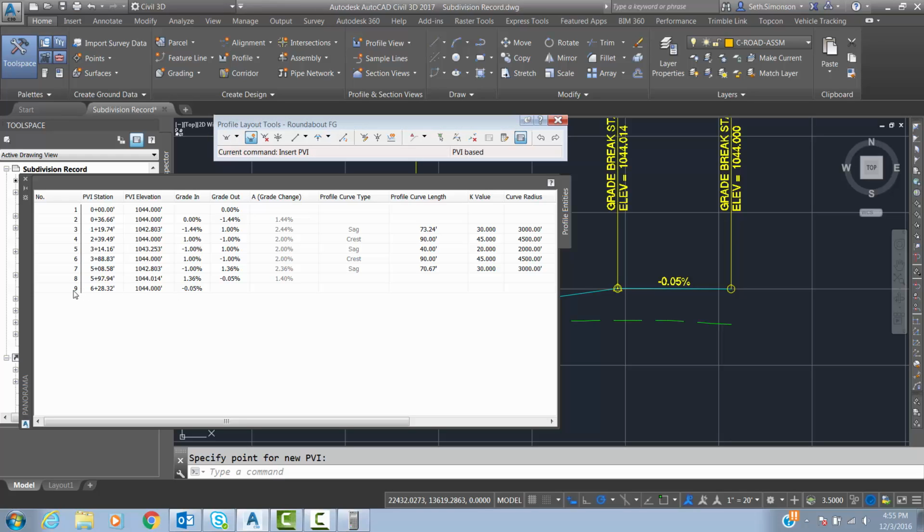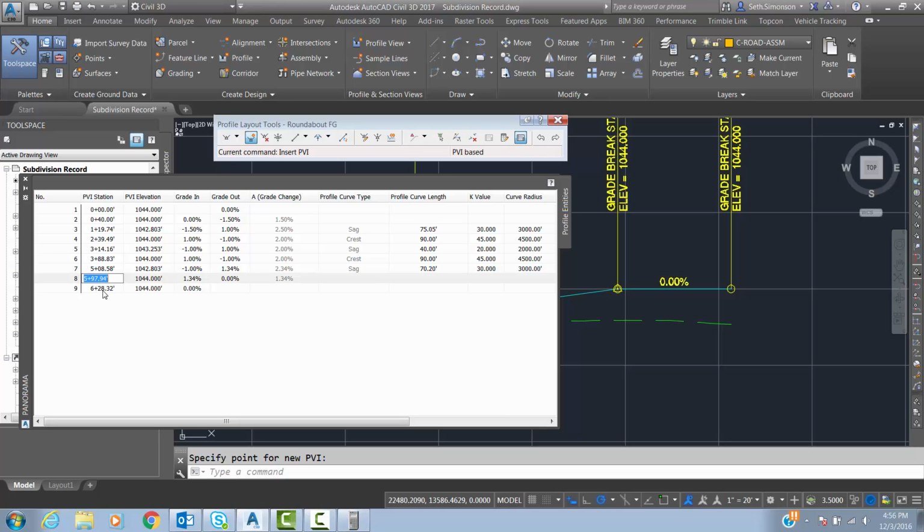Okay, and at the end, I'm going to grade back at 0%. That way I maintain that elevation at both ends. Now I need to position these a little bit so that they'll fit nicely in there. Right now I've got about 36 feet on the one and about 30-ish on the other. So I'm going to make these 40 feet. I'm going to put 40 here, and then I'm going to cut 40 back from this one.